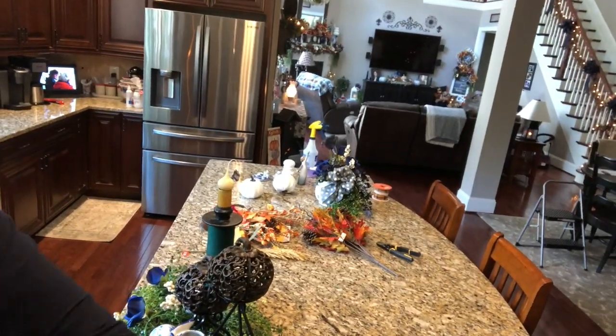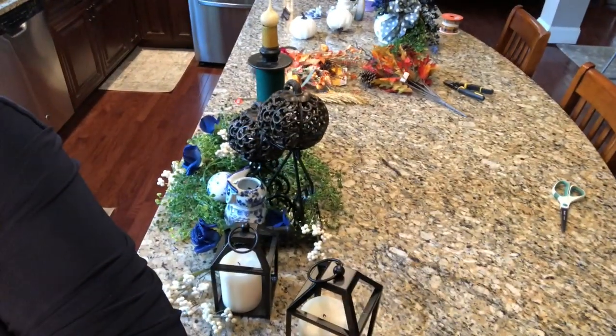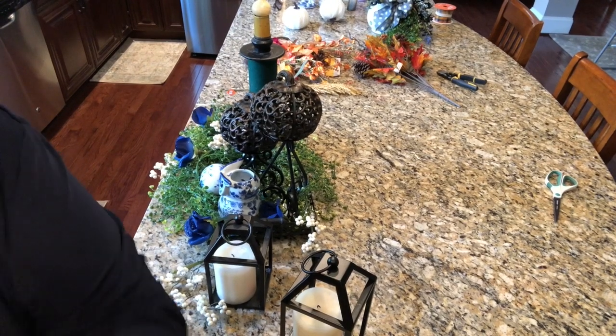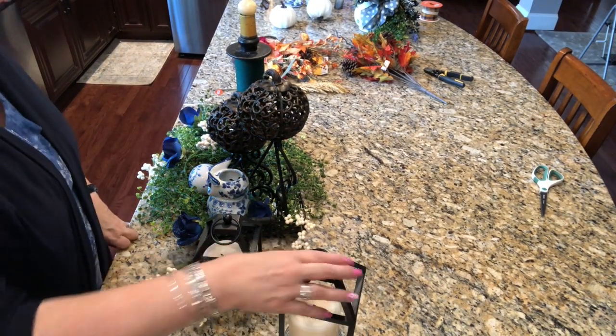All right, I'll be right back over at the island. Okie dokie, everybody. I'm back here at my island, and what I want to do over here is just put together a little centerpiece that I had on the table. Now let me turn my camera here and let me show you. It might be a little different because I've got my big tripod over here and I don't have my selfie stick set up, so we're going to be looking down on this a little bit.